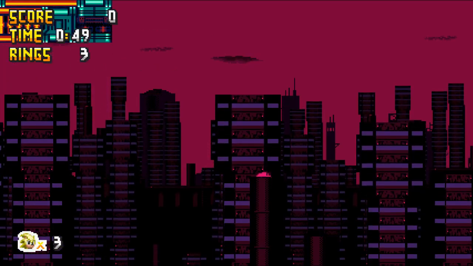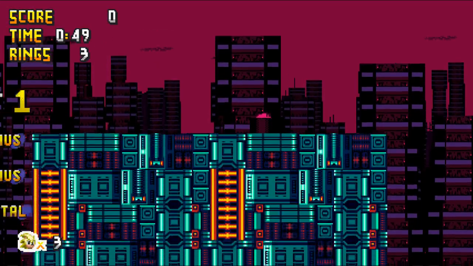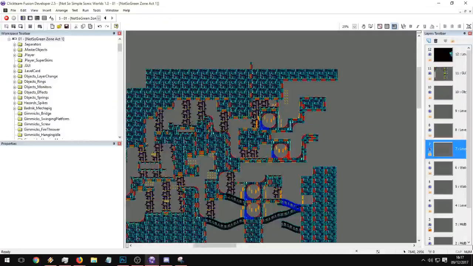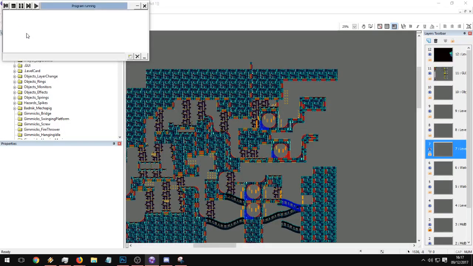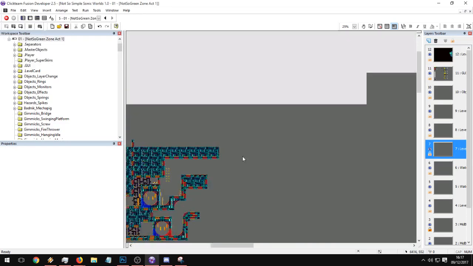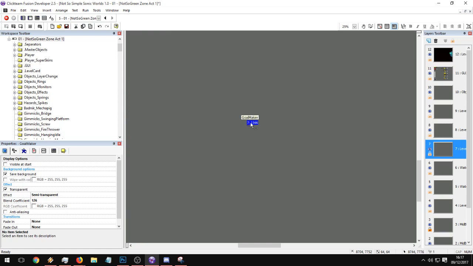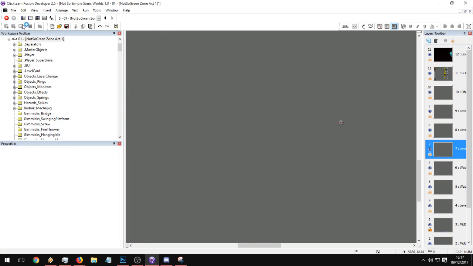Oh, the level ended. I guess I had a signpost over there. Well, that ain't right. All right, let's try it again. Okay, there's a signpost somewhere that it isn't supposed to be, like here. So let me just move this. All right, let's test it.